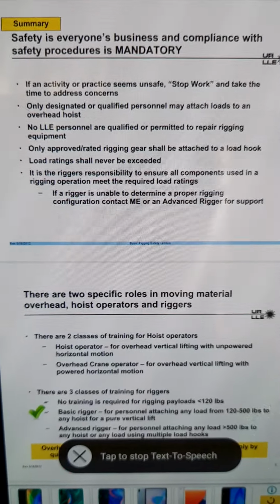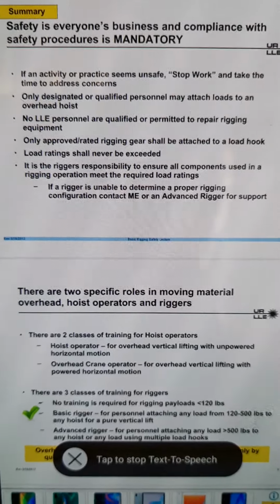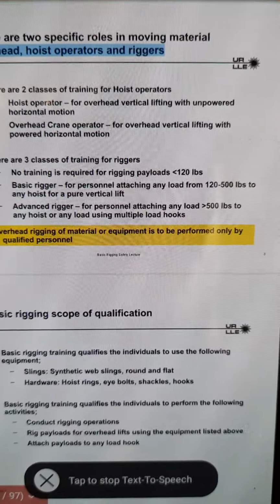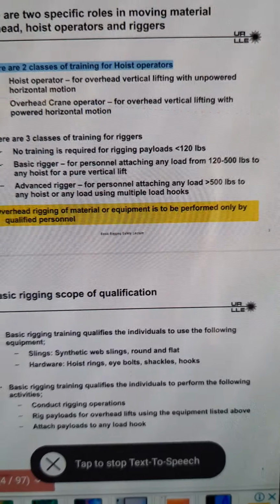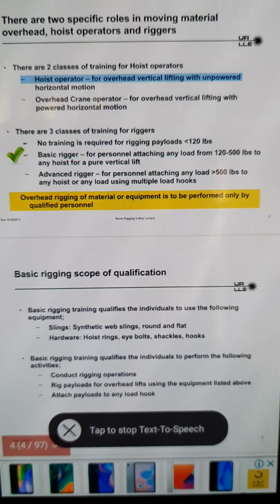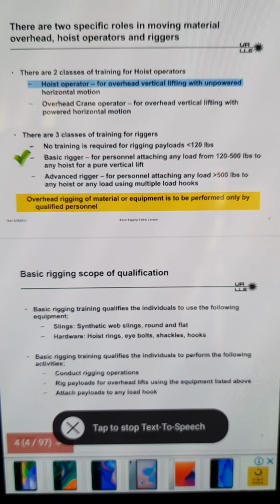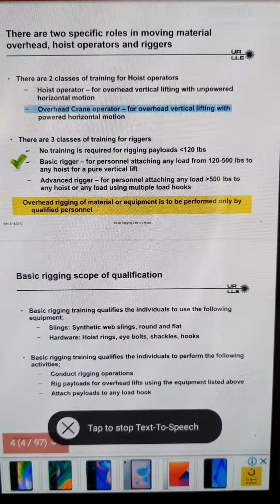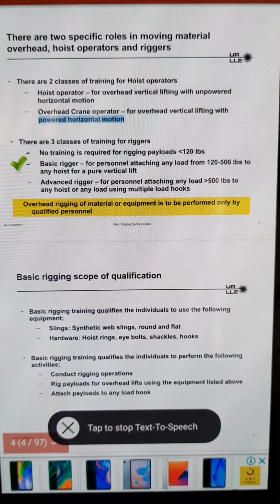Rev. May 18, 2012. Basic Rigging Safety Lecture 2. There are two specific roles in moving material overhead: hoist operators and riggers. There are two classes of training for hoist operators. Hoist operator for overhead vertical lifting with unpowered horizontal motion. Overhead crane operator for overhead vertical lifting with powered horizontal motion.